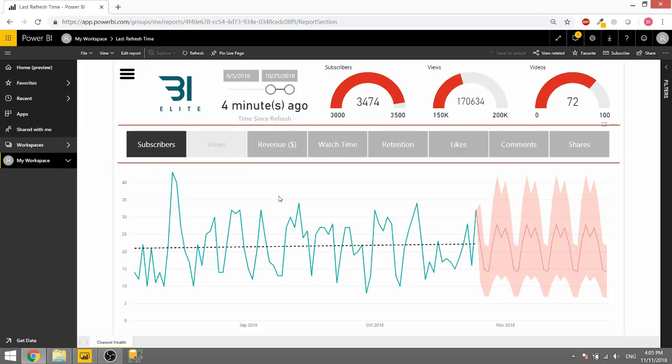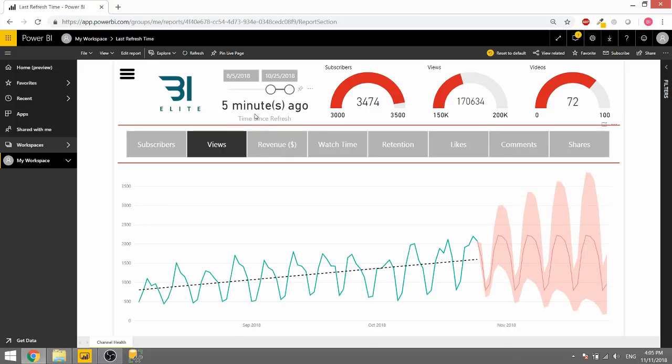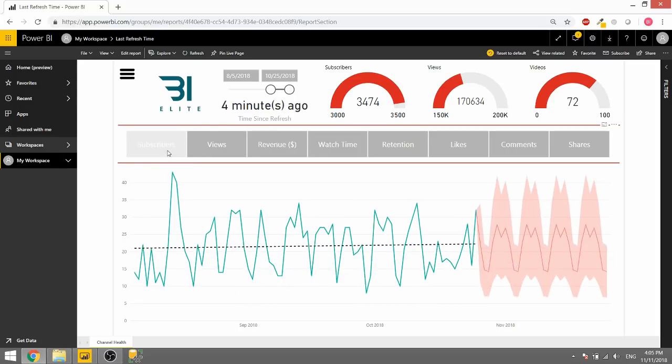As we click on views and get a different kind of filter, we'll see that 5 minutes ago shows. But if we go back to subscribers, we see that it's still going to show 4 minutes ago because that card state is basically saved in cache, which isn't exactly what we want. It's not ideal, but it's kind of how it works, and I haven't found a real workaround for that yet.